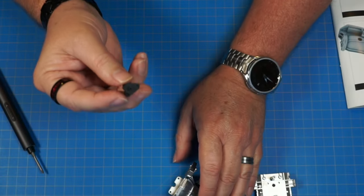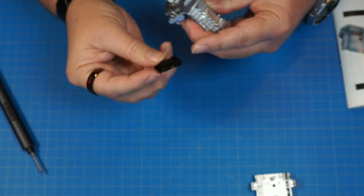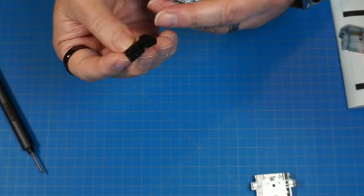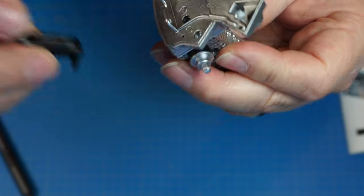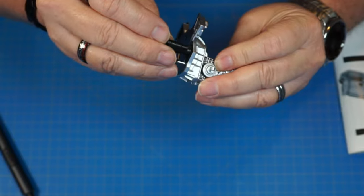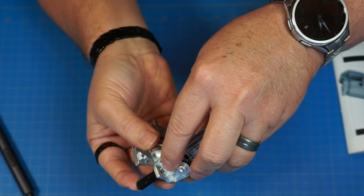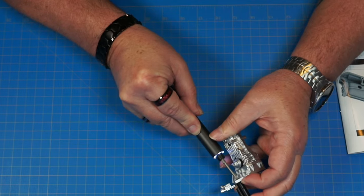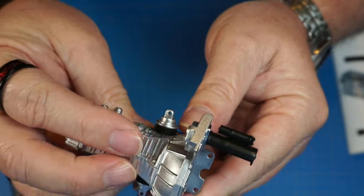Okay. All right, so this is the starter. And that's going to go on this way. You got this hole right here, and this peg is going to fit into that hole. Just line it up just like that. You got a small pin here, and then you have this peg that the screw is going to go into. This small pin is going to go in this small hole, and the peg is going to go in there. So it only goes that one way. You'll feel it go in and it's nice and snug. And then we're going to screw it in from this side with one AP screw. All right, let's go ahead and get that screwed in there. Nice and snug. It's going to look just like that.